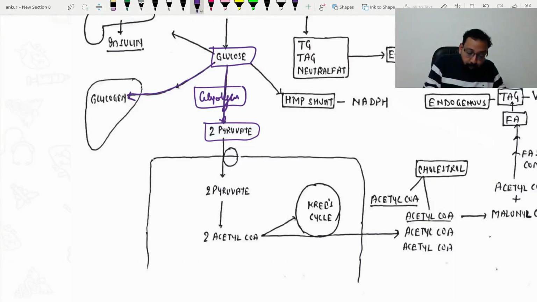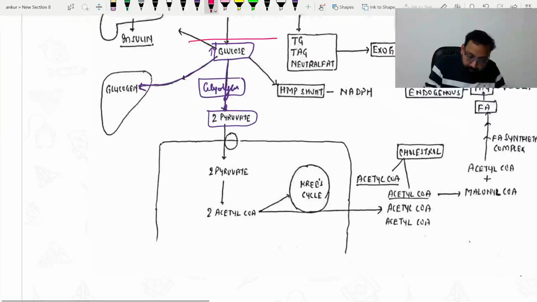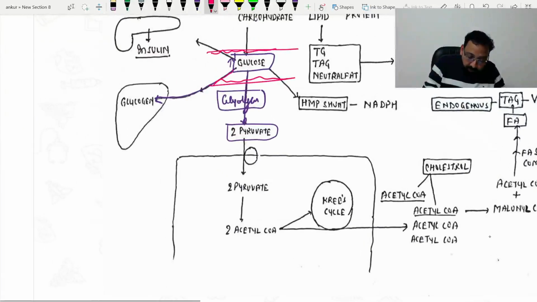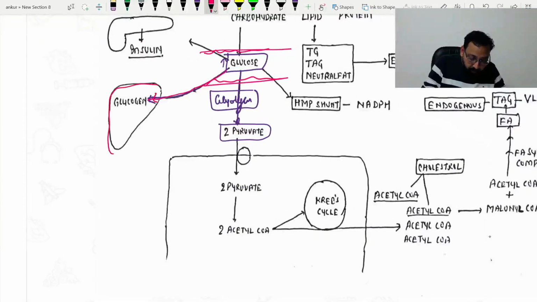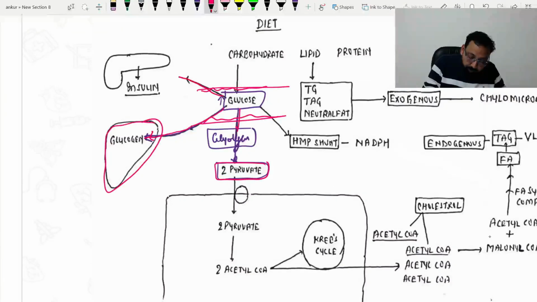So you took food, blood glucose increased. Suppose this is a blood vessel. In the blood vessel, blood glucose increases and extra glucose is transferred to the liver to form glycogen. Glucose is utilized by cells by glycolysis to produce energy. This extra glucose will also reach the pancreas to release insulin. So after taking food, this insulin will be released. So in the fed state, insulin increases.